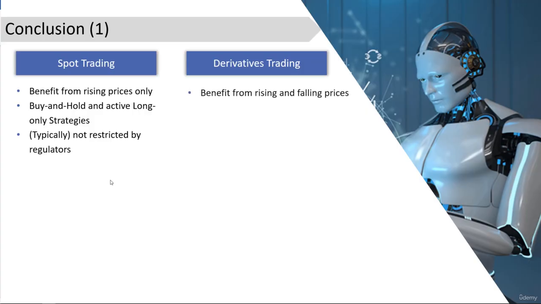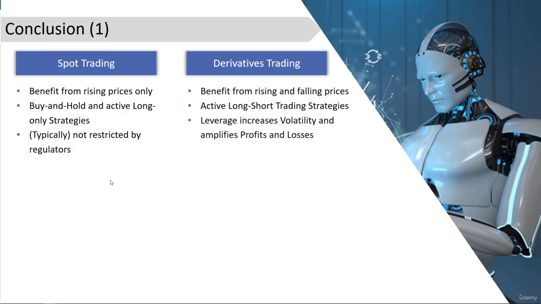And now let's have a look at derivatives trading. So derivatives traders can bet on rising and falling prices because they can take long and short positions, and therefore they can actually follow active long-short trading strategies. So we will see some examples of active long-short trading strategies in this course.